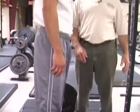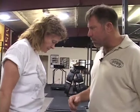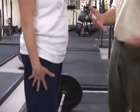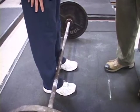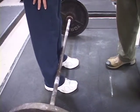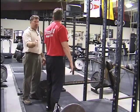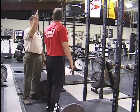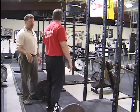Memorize that distance in front of the bar that you're seeing, okay? If you're that close, that's going to be about the middle of your foot every time. So you don't have to see the middle of your foot. You just have to identify where you are over the foot with shoelaces or sweats or however you want to fix that picture. Bar over the middle of the foot enables the bar to come up in a perfectly straight line for a perfectly efficient, heavy deadlift.